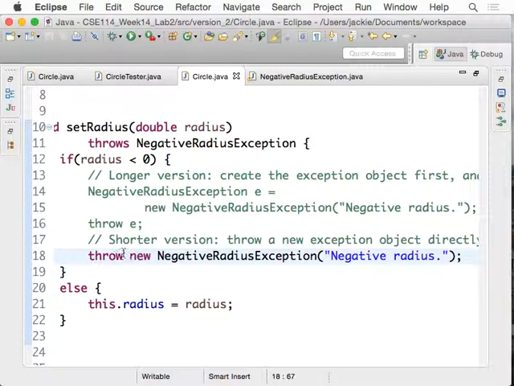So you can see this part here is exactly the right-hand side of the assignment to E before. But now we just don't have that intermediate variable E to store the exception. We can just use the new keyword here. I think that's maybe something you want to get used to. And you might find this expression here useful for your assignment too.